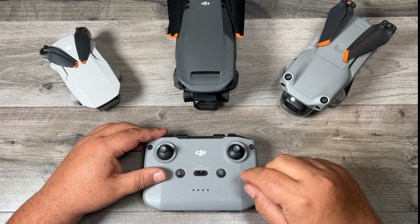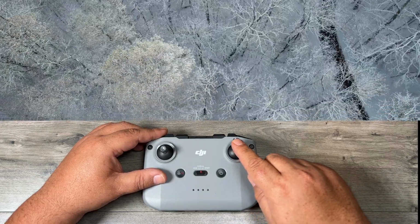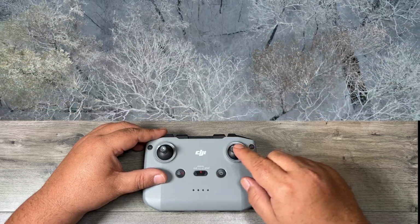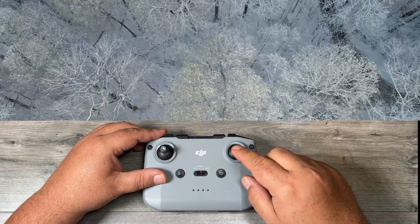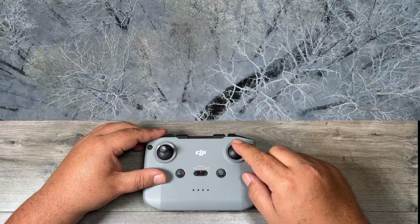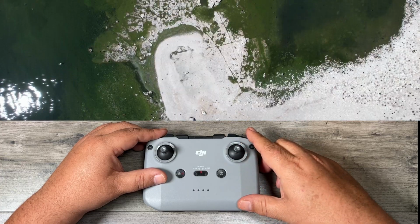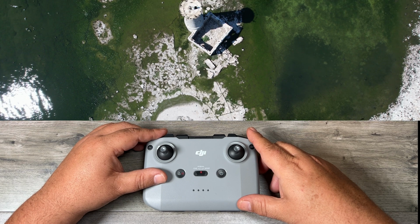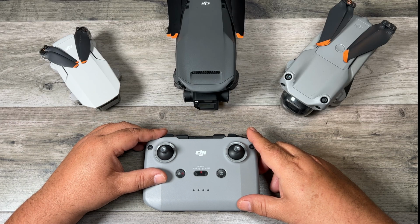Once you've hit record on the drone, you can then use your right control stick to control the movement. You can push the stick forward to go straight, you can pull it down to go in reverse, or you can push it from side to side, depending on what type of movement you want to make. And again, depending how far you push it forward will dictate the speed. Sometimes you want a nice slow cinematic shot. Other times you may want something fast and sweeping. Again, just test out different speeds and movements until you find a look that suits what you're filming.